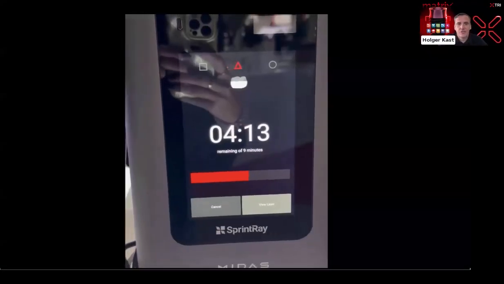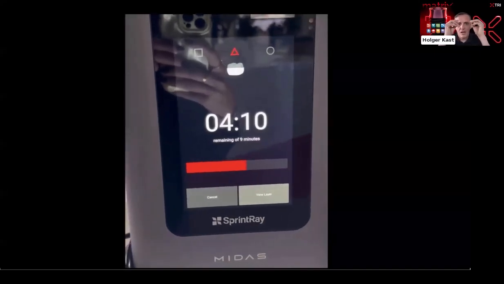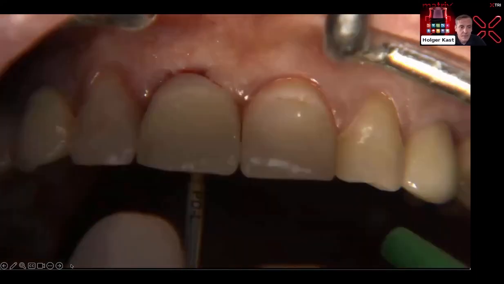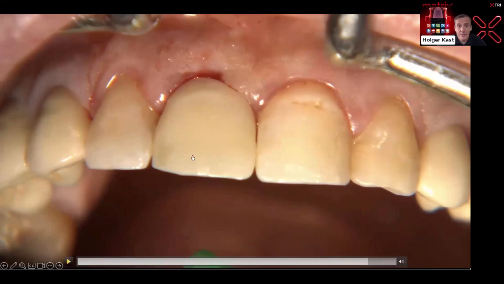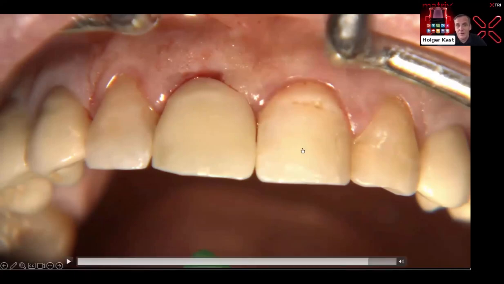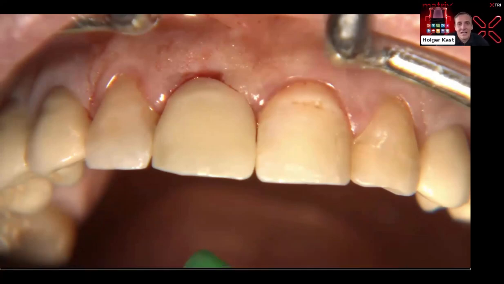But in this case, we just dropped the STL file onto the printer, and the printer prints us this crown. And this crown looks almost like a copy of the real tooth on the other side, because we individualized this crown. And this is how simply this can get. For me, it's fascinating that we can do that in 15 minutes.